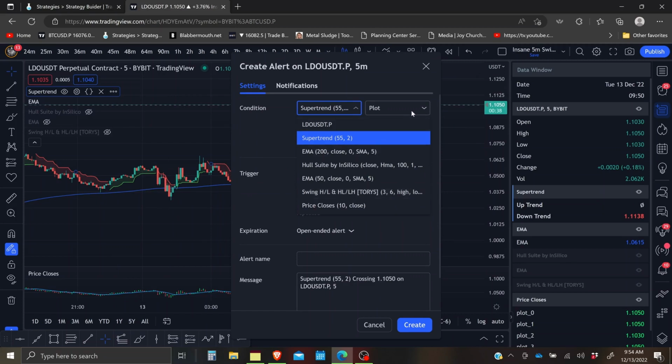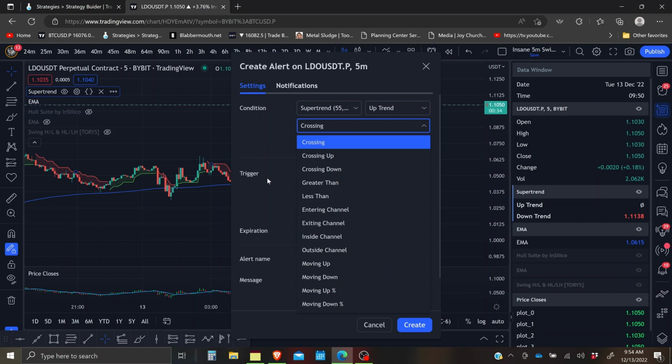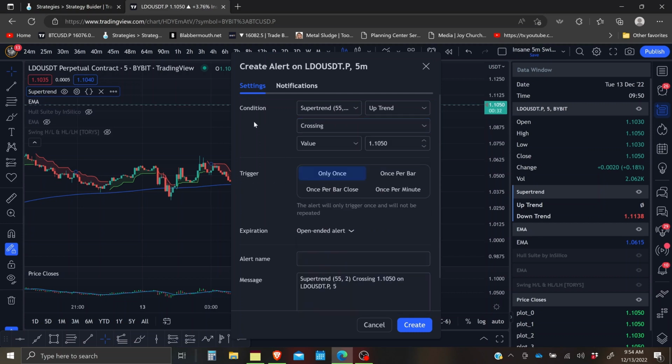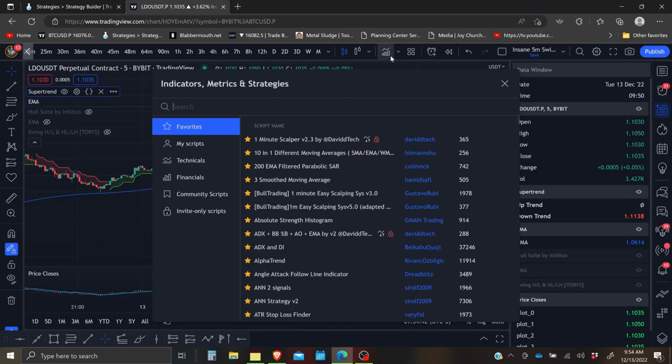Interesting. Okay, well, maybe we'll have to use a different super trend indicator. I don't understand what happened there.